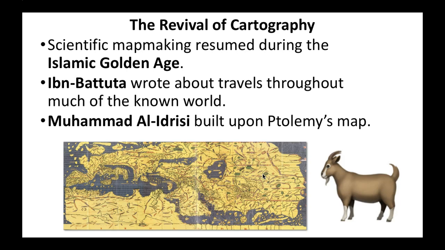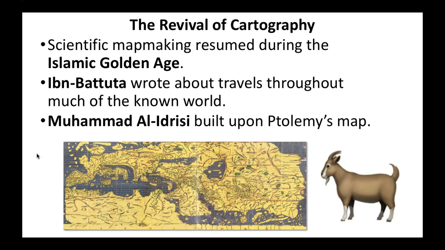Later on, we begin to see a revival of scientific cartography in Europe, especially in the Mediterranean region. While Europe is going through the Middle Ages governed by superstition, in the Muslim world of the southern half of the Mediterranean, we see what is known as the Islamic Golden Age, which thrives in part by translating ancient Greek, Persian, Egyptian, and Roman texts into Arabic, and then distilling whatever knowledge was had in those texts.